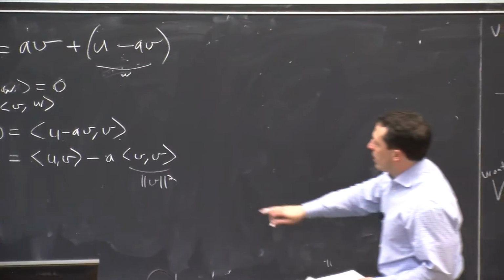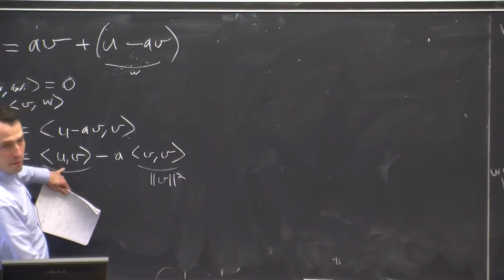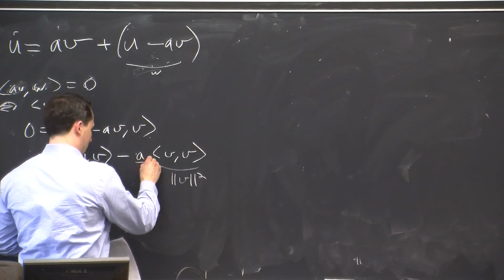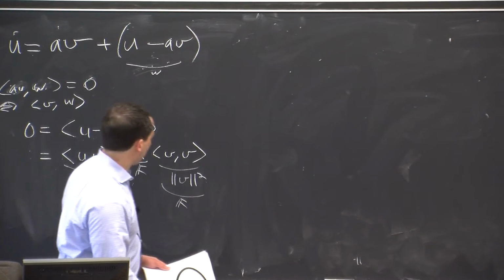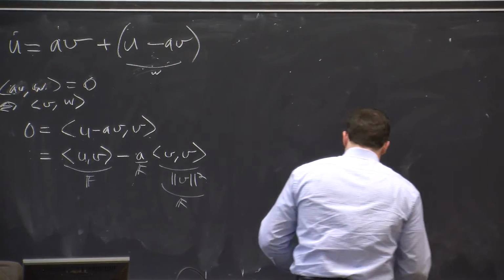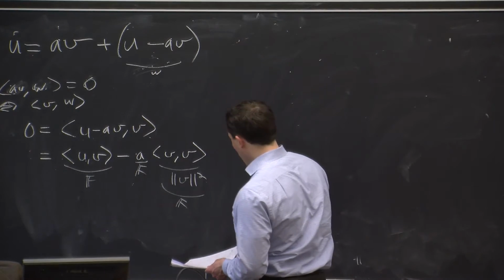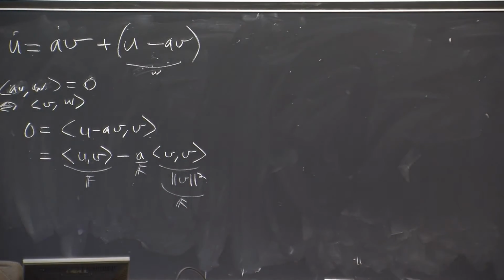Okay, so all three of these quantities, right, the inner product is a function from V cross V to the field. So that's a field element, that's a field element, and that's a field element. All three of those things are. So I can make whatever manipulations of them I'd like. If our vector v had started out as being 0, unless u was already in the span of v, this projection would be hopeless, right? There's no way we could write this decomposition.